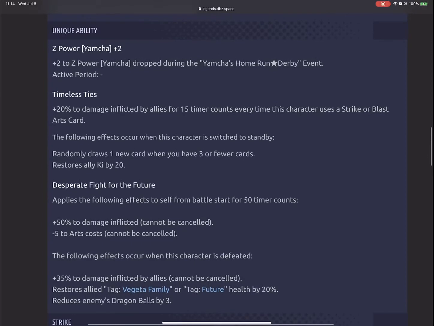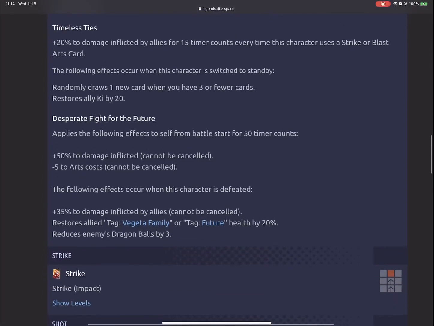So his unique ability, Timeless Ties: 20% damage inflicted by allies for 15 timer counts every time this character uses a strike or blast arts card. It doesn't say that it doesn't stack, so this might stack. And the following effects occur when this character is switched to standby: randomly draws 1 new card when you have 3 or fewer cards, restores ally ki by 20. Desperate Fight for the Future: applies the following effects to itself from battle start for 50 timer counts. Plus 50% to damage inflicted, cannot be cancelled. Minus 5 to arts cost, cannot be cancelled.